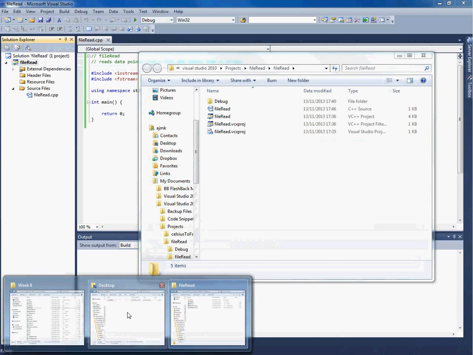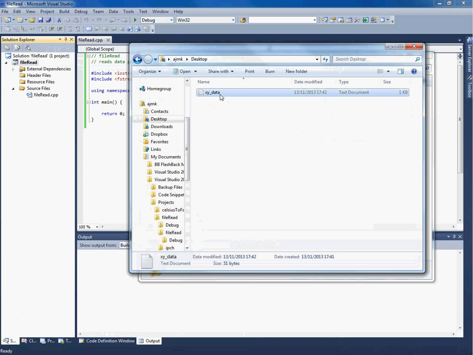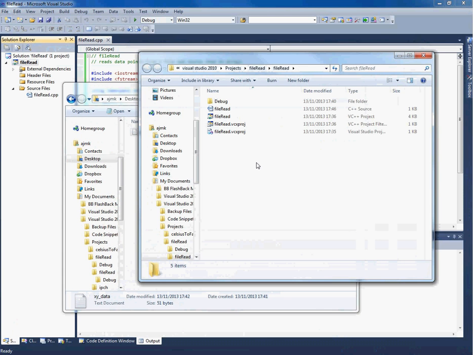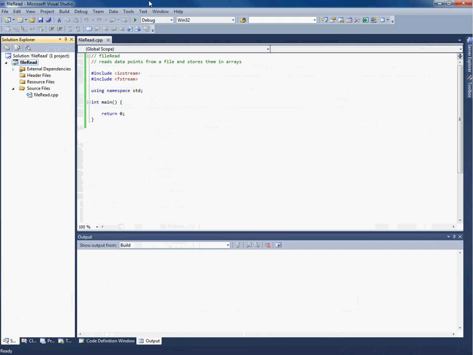So you go and find your file, copy it, Control C, and then paste it into the project directory. Okay, so now when you compile and run your program, it will know where to look for the file to read.